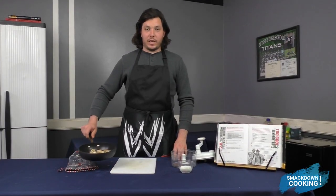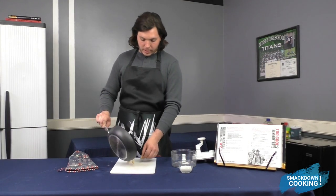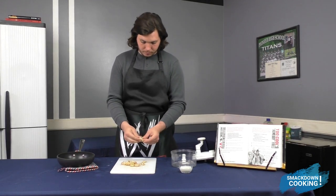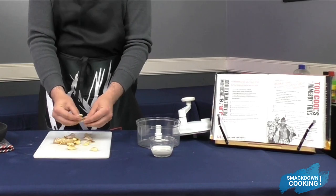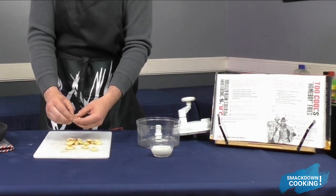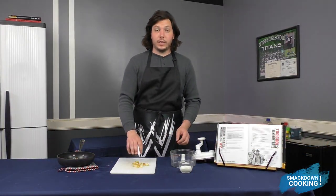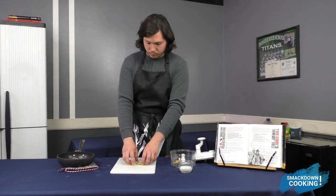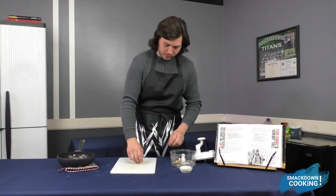Now that we've sauteed our garlic for 15 minutes, we're going to take the garlic and just pop them right out of their shells. Now, you're going to take your sauteed garlic and put it inside of your blender or your magic bullet, or here I'm using a food processor.